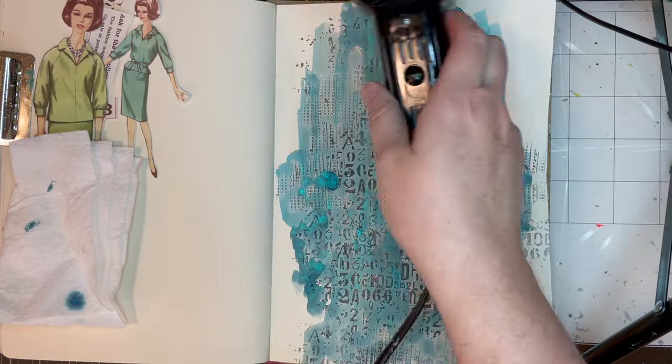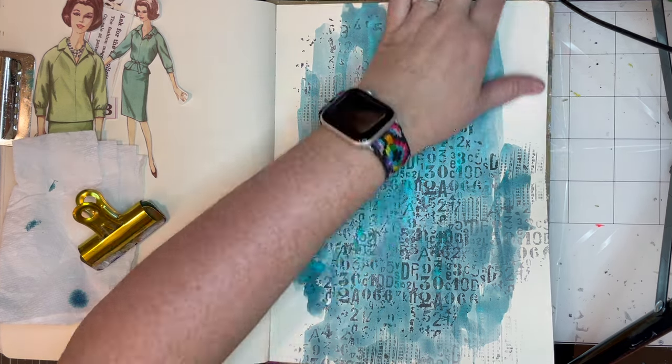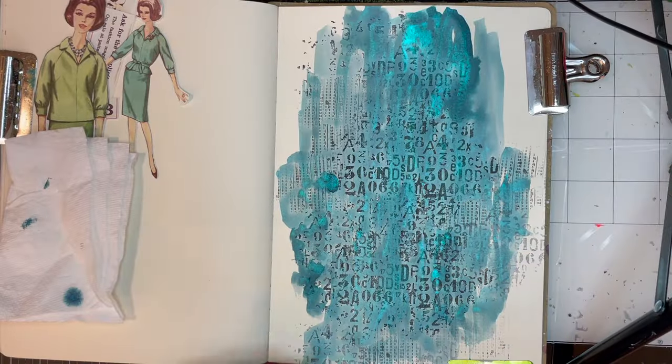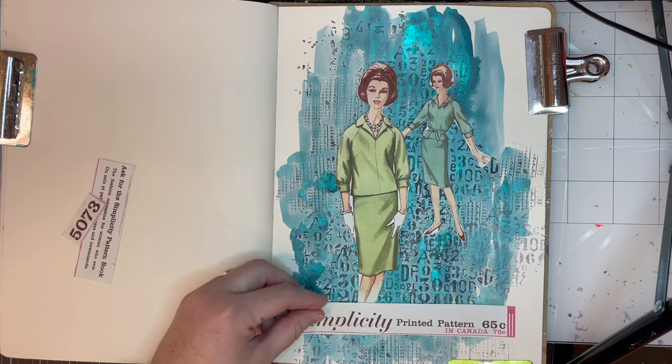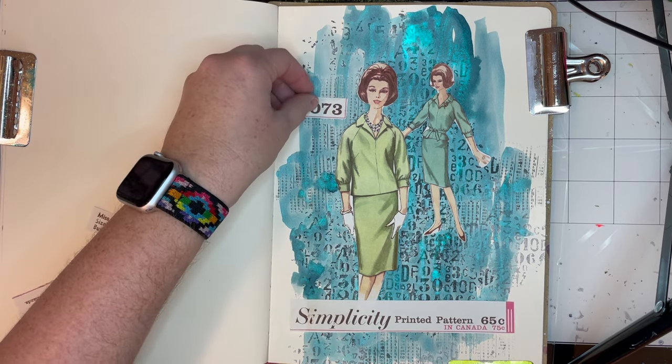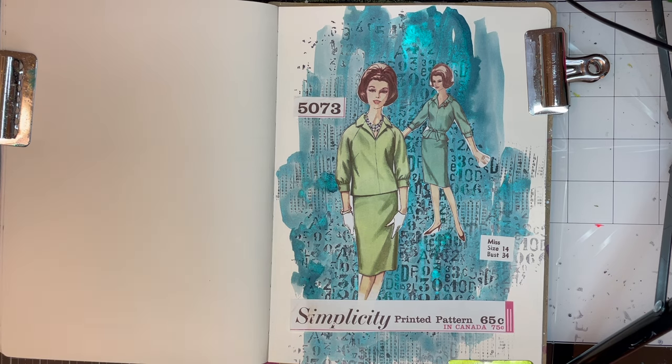But yeah, I want to make sure everything is nice and dry. I use the brush to add a little more ink in certain places so that you would have more transparency, less transparency, just to give it some interest, some variation. And now I'm trying out my little pieces of text again.